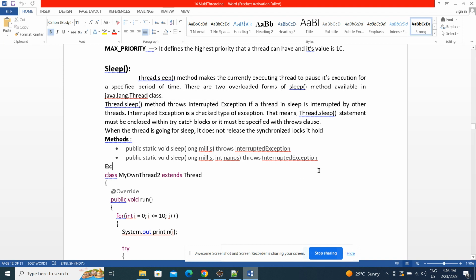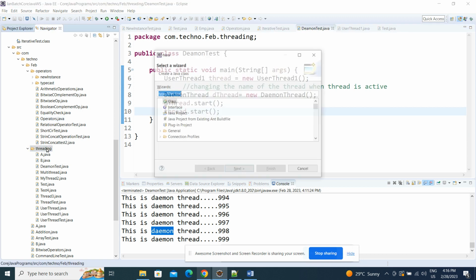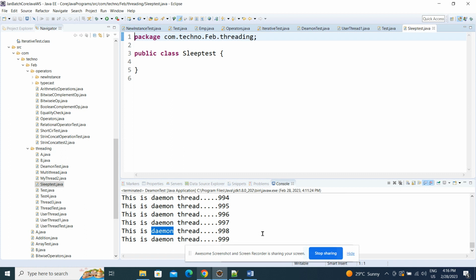Let's take one example. Let's take SleepTest. Let's press Ctrl+N and create one class, SleepTest.